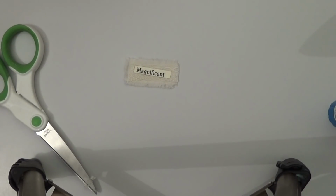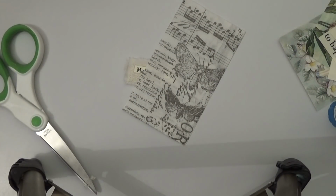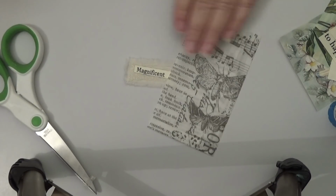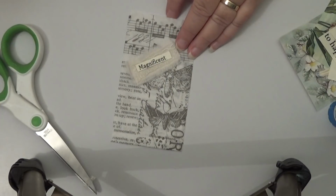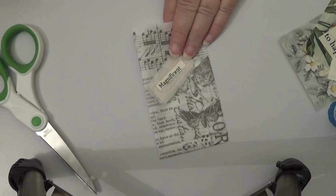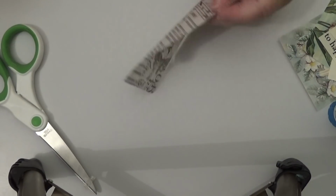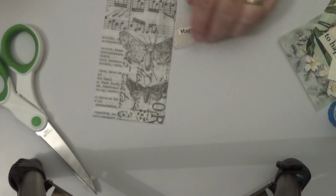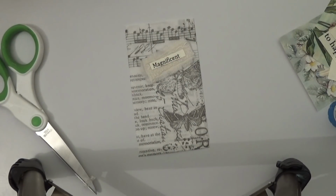I'll show you these here that I made the other day. I think that they are going to look awesome in my journal. So you could even put that on there. That's a pocket, by the way. It's made out of that Tim Holtz tissue paper that I got at Christmas time, and it's like a bag, but I've turned it into a thing that looks like a pocket. So that's going to be nice on there.